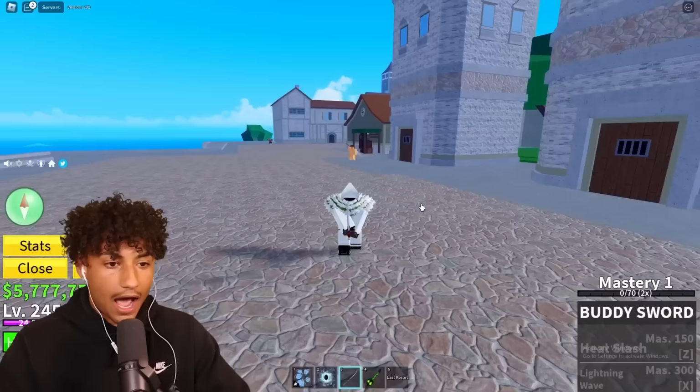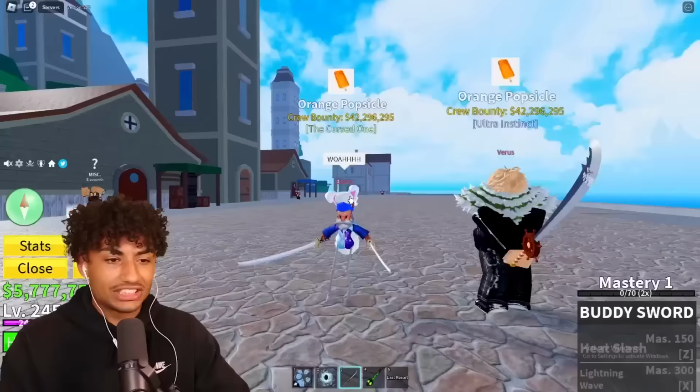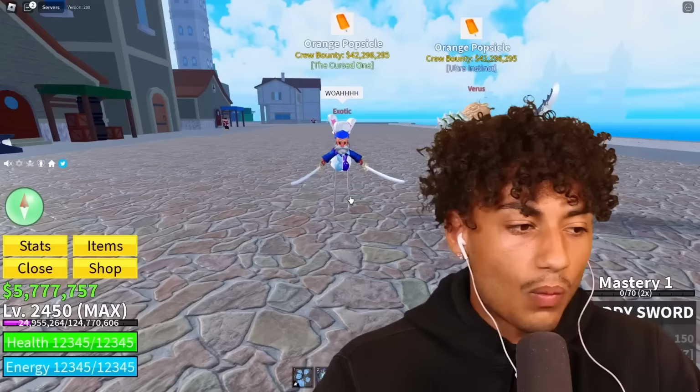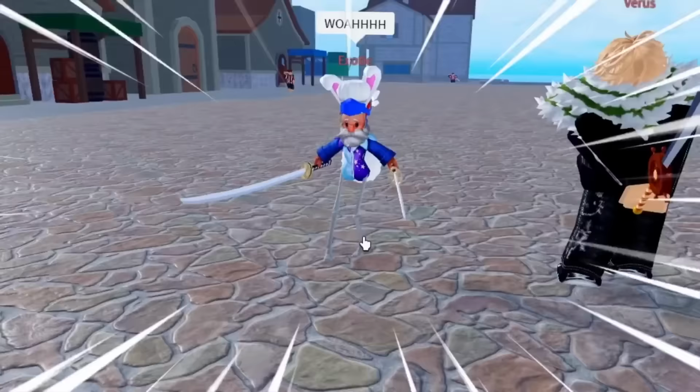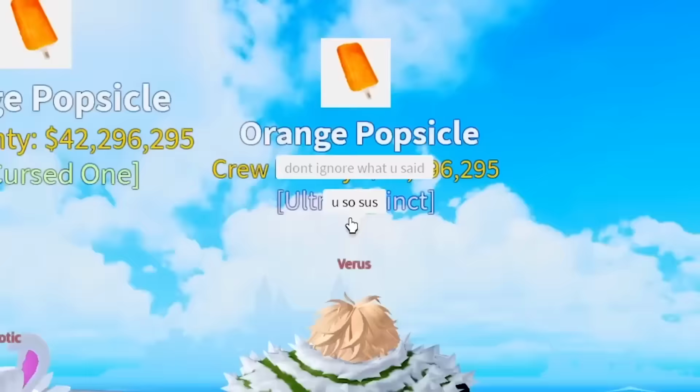I'm talking too much. But anyways, of course, like always, I got my help over here. We got Exotic and we got Versus. Bro, why? Why are you built like that? Why is his leg so skinny? Bro, if your sword is thicker than your legs, you need to do some squats. You need to start working out. Don't ignore what you said. You so sus. Hey, yo, what did I say?